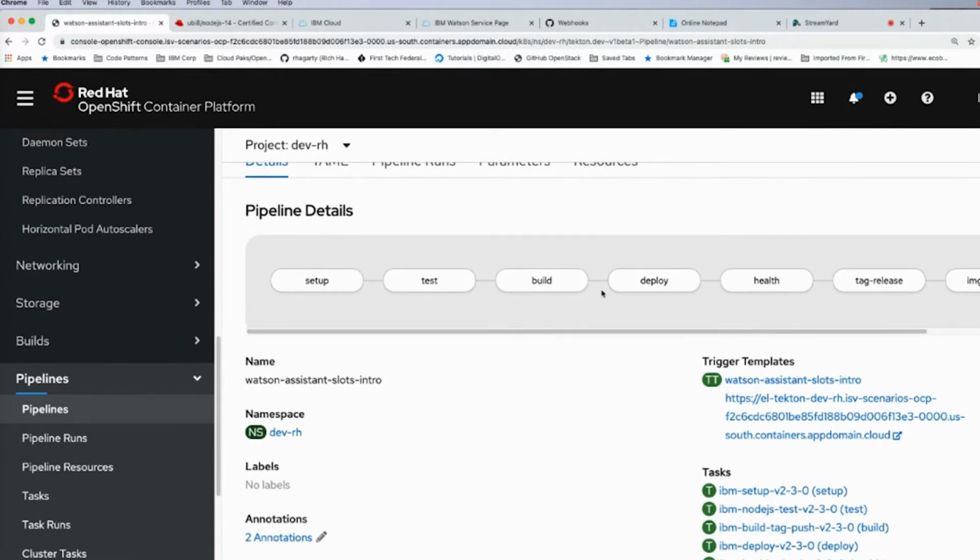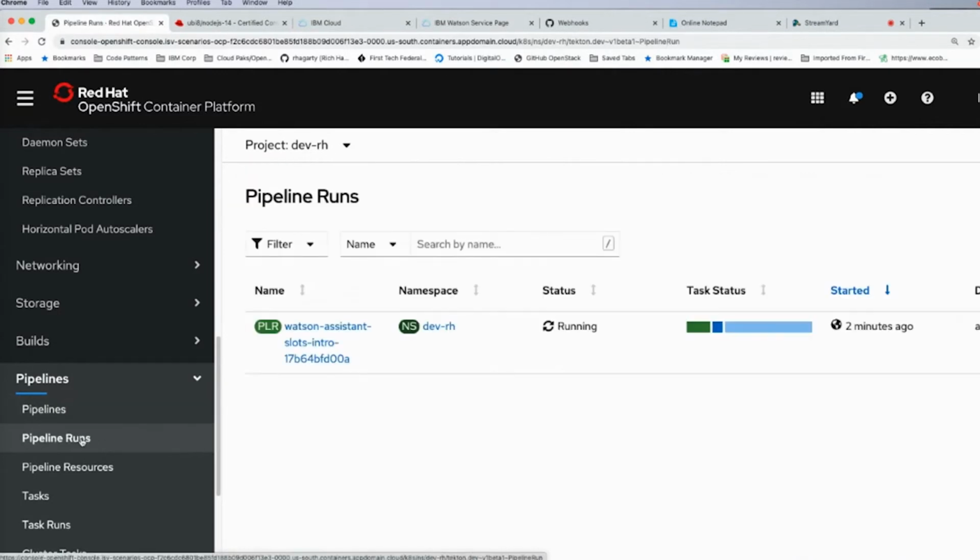Some of these are very obvious, but if you want to know more details, please take a look at the tutorial where we discuss what is in each one of these. So if we go back to pipeline runs, this is going to show you the history of all the runs associated with the pipeline. This is the first one in this case. So it just got started. This will take about 10 minutes for our app running on this cluster. So we'll wait patiently here for a second.